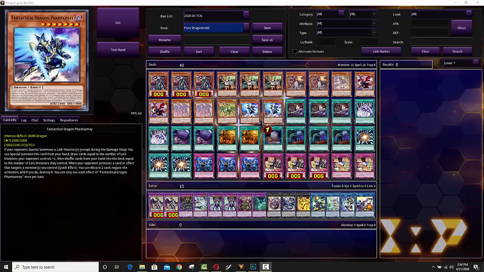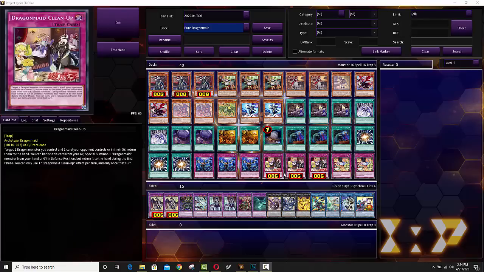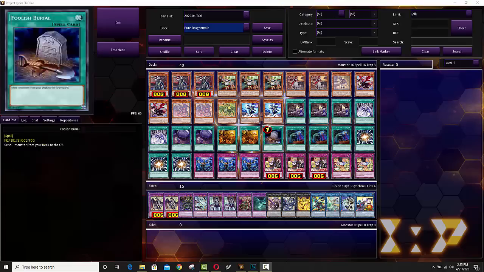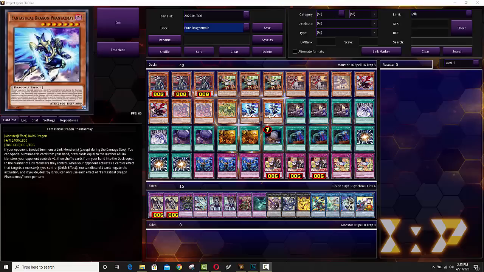I really like Phantasme as a hand trap in Dragon Maid, specifically if you're going to run Dragon Maid cleanup. This is the card that's kind of like the evac device for both players' fields, but it can also be kind of like a DD Crow type card. You can take one of your opponent's cards in their graveyard and put it back into their deck. This card's really nice with Phantasme because you can bounce Phantasme back to your hand. So you can special summon it on your opponent's turn, take that spicy +1, and then bounce it back to your hand and use it again if they are going to link summon.